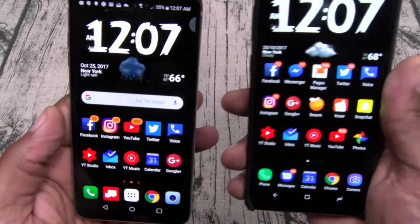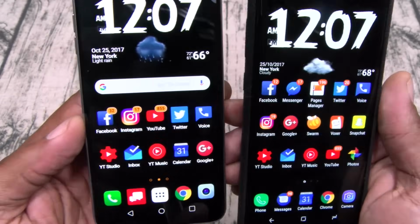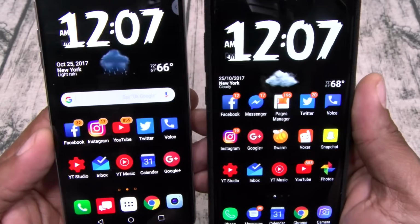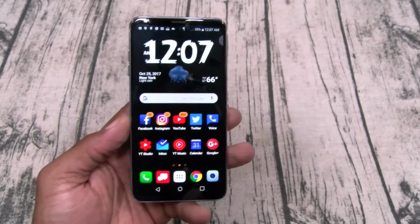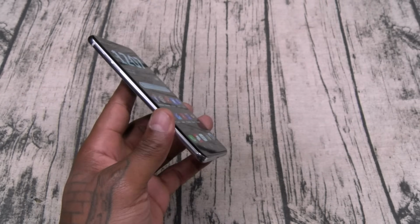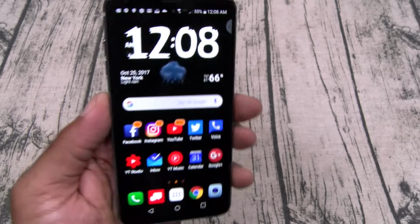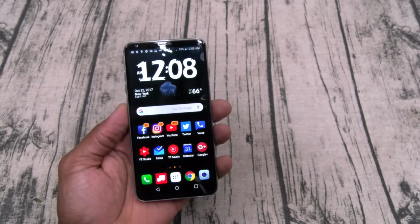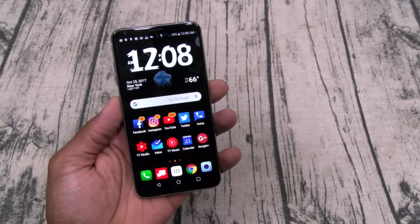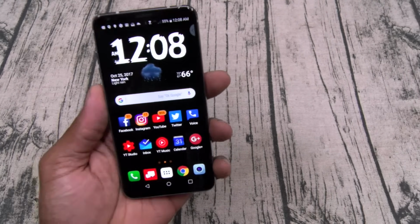Now, if I put this, let me grab a Note 8. If I put this directly next to my Note 8, they pretty much look the same. You got Super AMOLED and you got OLED. They pretty much look the same. Both of them are super bright. But with your LG V30, this display is vibrant. It's very colorful. You got excellent viewing angles. So when you're out in direct sunlight, you're not going to have to be squinting. You're going to be able to see your phone. So I'm definitely feeling the display on this. No complaints.